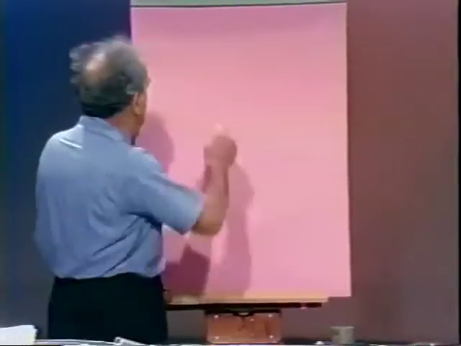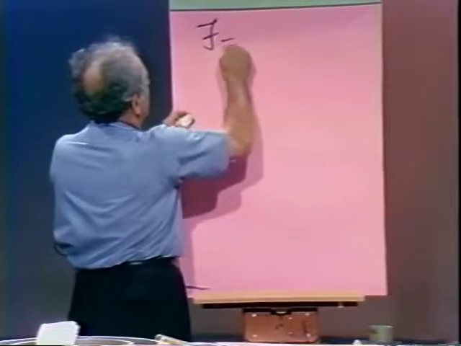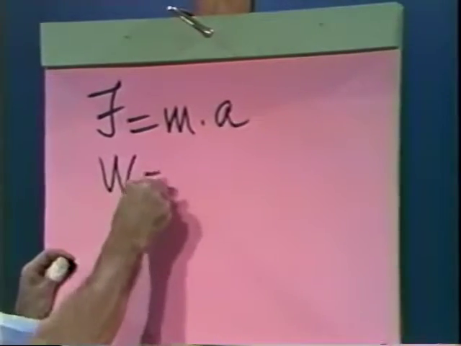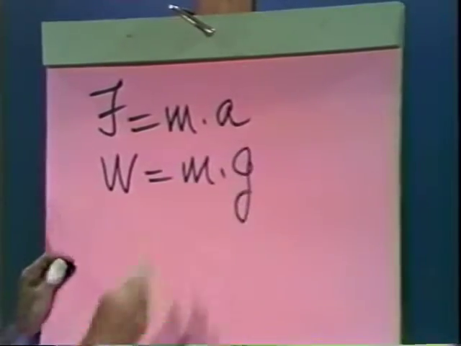And I would remind you of things already learned in earlier lessons, such as, for example, a body of small mass, a body of enormous mass, released to fall freely, released simultaneously to fall freely. And what is their behavior? They fall at the same rate. And you remember it is Newton's second law that tells us that, namely that F equals ma, or for freely falling bodies, W equals mg.